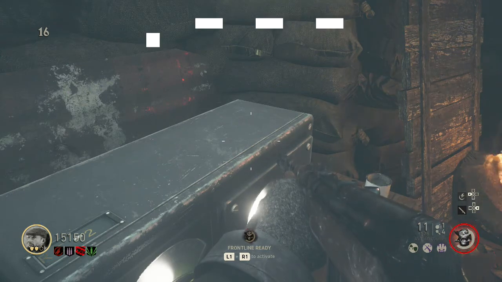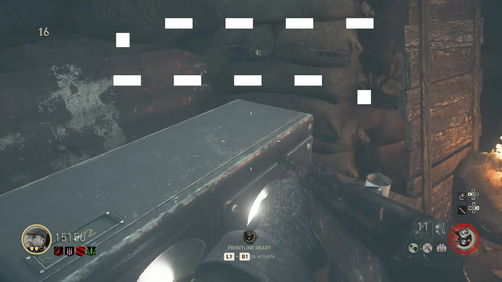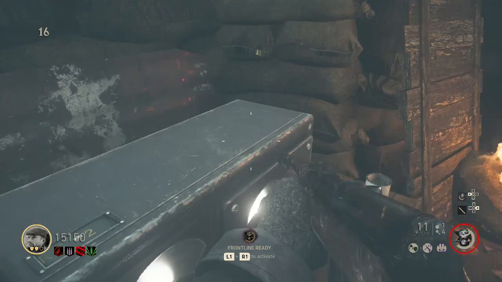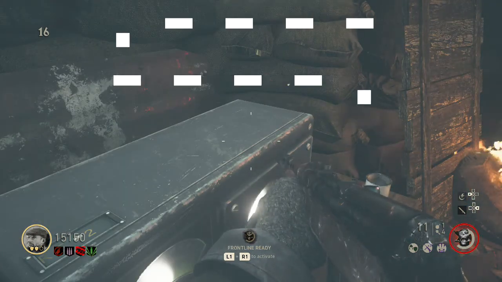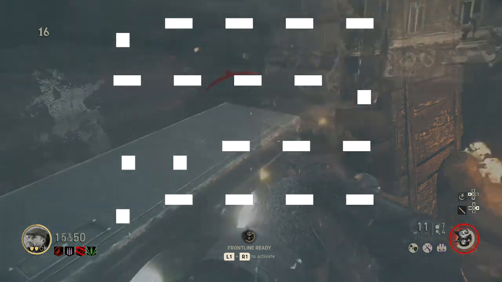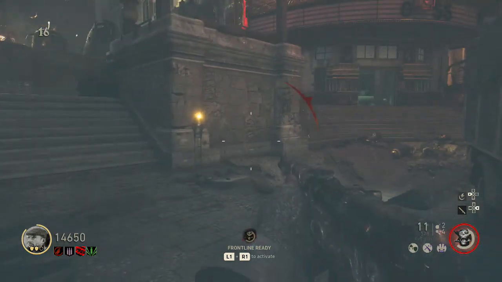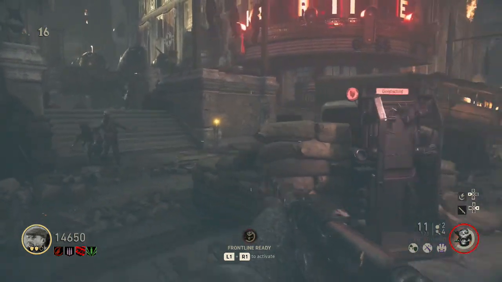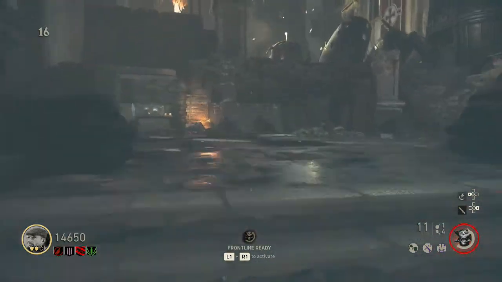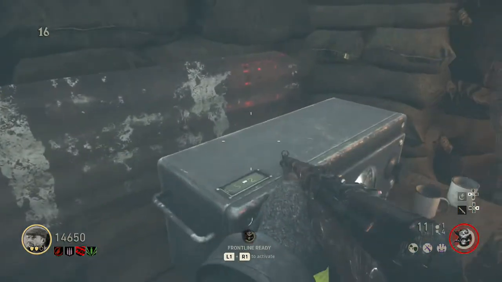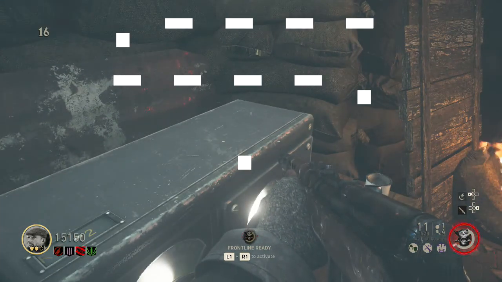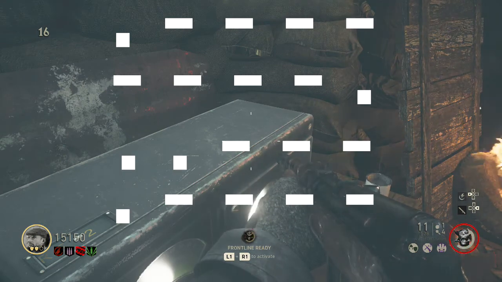So in your game the Morse code is going to play 20 beeps, and each 5 beeps corresponds to a number. So now I'm going to show you how you change your Morse code 5 beeps into a number. What I did in solo was leave a zombie till end of round. I killed it, and then with that 20-second interval between rounds I used my video on my iPhone, so I had no zombies attacking me and I can hear it really clearly. And then I paused the game, fellas, and I looked at my phone and I replayed that video of the Morse code just over and over again, and I was listening to each of the 5 beeps.